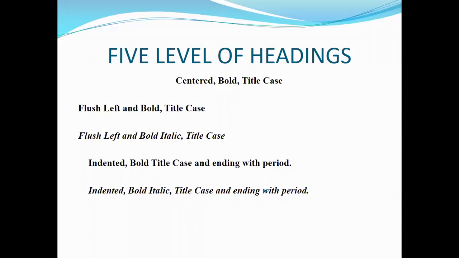But in some cases, you may have subpoints under each major heading, and that's when the other levels of headings may be used, okay? If you have another level, then that heading goes to the left, it's in bold, and it's in title case. If you have another level, then it's to the left margin, it's still in bold, but it's italicized. And then if you have another level, it's indented to the right, and so on and so forth. But like I said, most papers at this level really operate on that first level of heading, maybe the first 2, and in some cases, maybe the first 3. I don't think that in my entire time at the university, I've ever seen a student paper utilizing all 5 levels, not at the undergraduate level, okay?